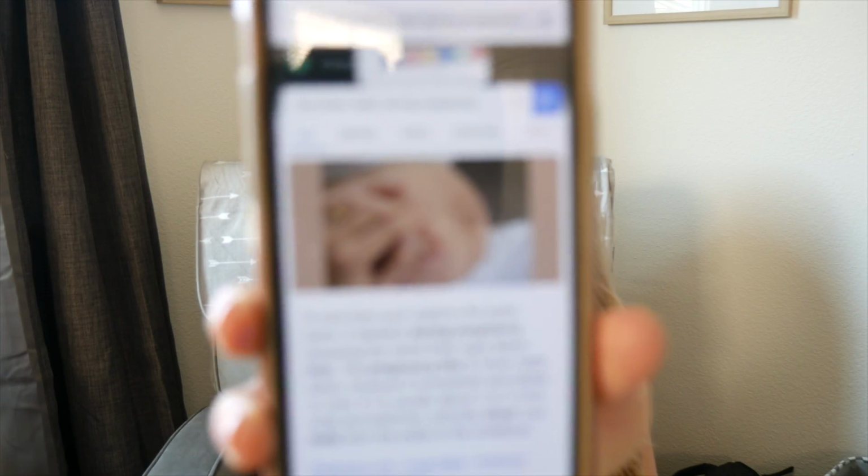So another thing that I noticed was I started to get the line down my belly. It's very, very light, and I'm not going to show you guys because I'm wearing a dress right now. But I think it's called linea nigra? I don't know. Anyway, the image that it shows on here looks like this. It's really just a darker line down the middle of your belly, and it kind of goes through your belly button. I have it very, very lightly. I have no stretch marks on my belly at all, which is good. It's just pretty veiny, and I'm starting to get that line, but it's so light. I just did notice that it was there a little bit. I was trying to find out why you get it, but I have no idea why you get it. But I did notice that.